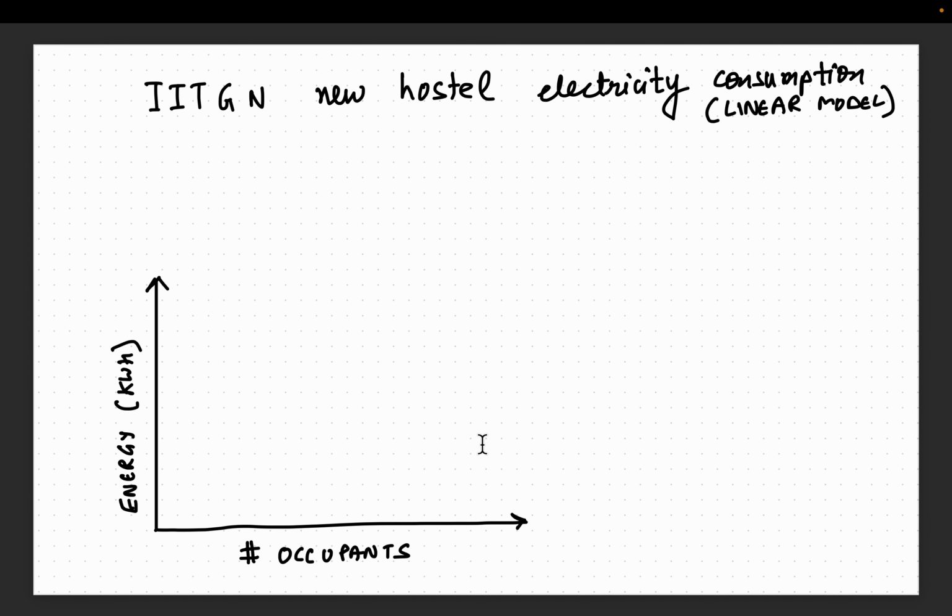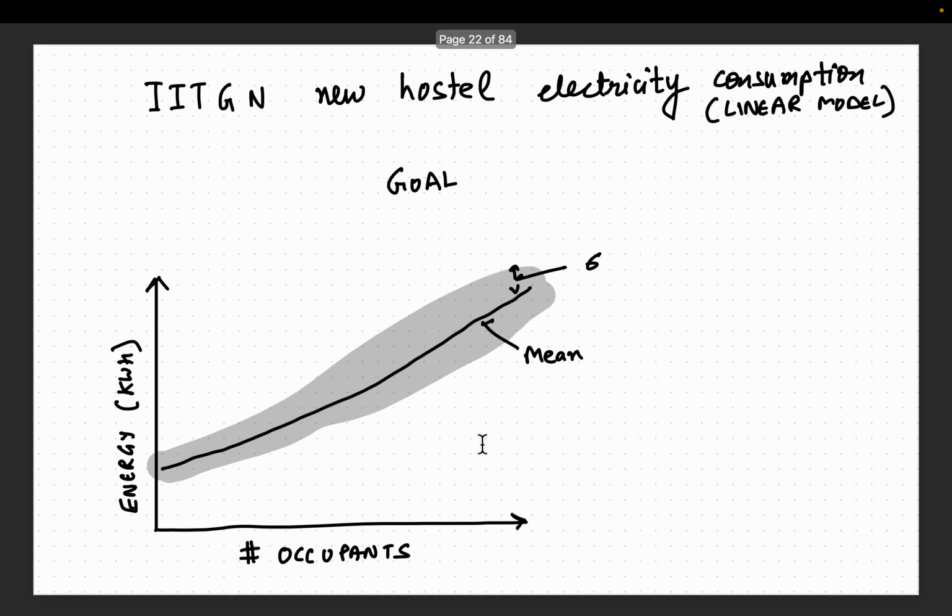And we discussed this problem of predicting the hostel energy consumption, assuming we have a linear model. So let me ask this question now. If you had to predict the energy consumption of this hostel, how would you do that? One, if you had no data, what would you then do? You'd use the prior. So this is the goal. We want to be able to predict the energy consumption like this, where we have a certain mean prediction and a certain sigma in the prediction.